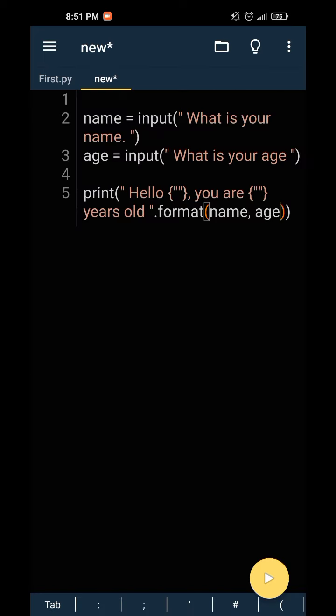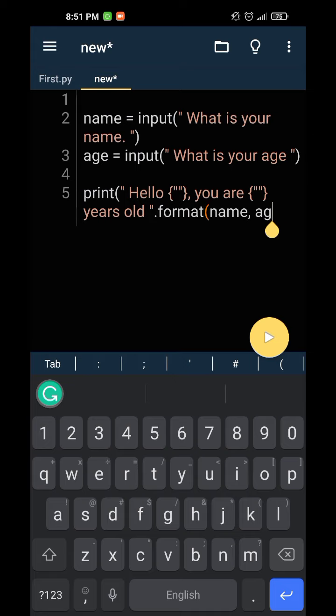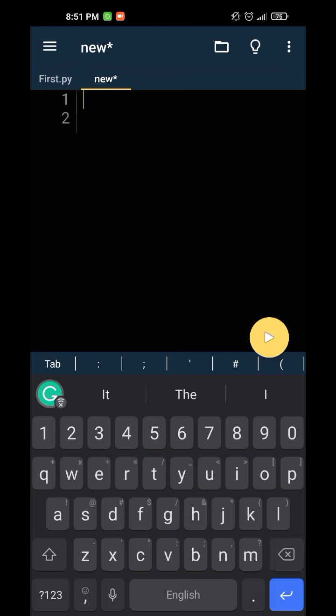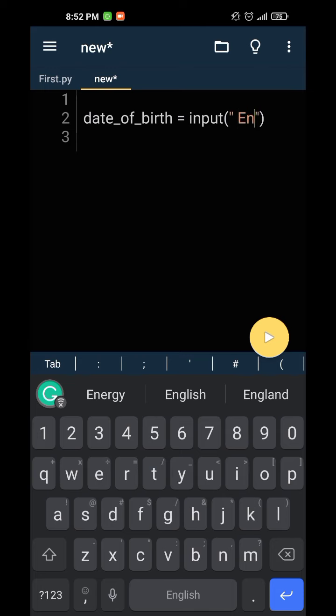Let's do a simpler project that will calculate age from date of birth. Let's do something like this. I'll create another variable. You can name your variable anything, do not forget that. Let me call this date_of_birth equals input as usual. And I will now ask my user for year of birth. You say, enter your year of birth. You can use anything.